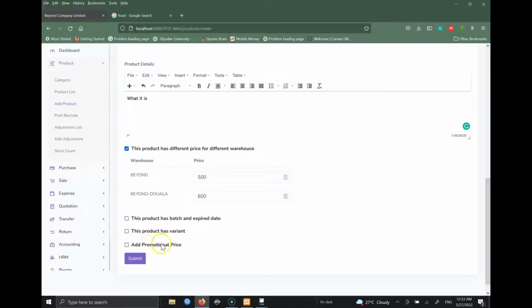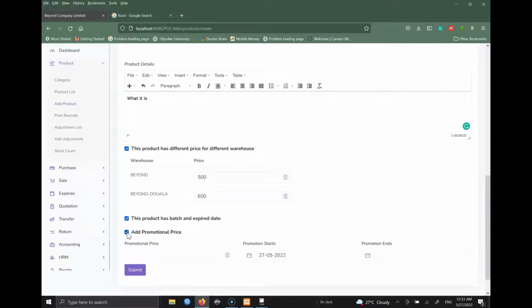And then this product, put a promotional price, add promotional price. Now when you have, like in a pharmacy, when your drugs are getting to their expiry dates, you can decide and add a promotional price.